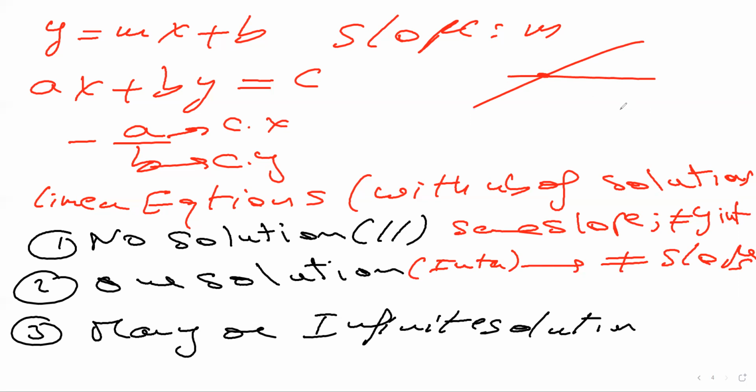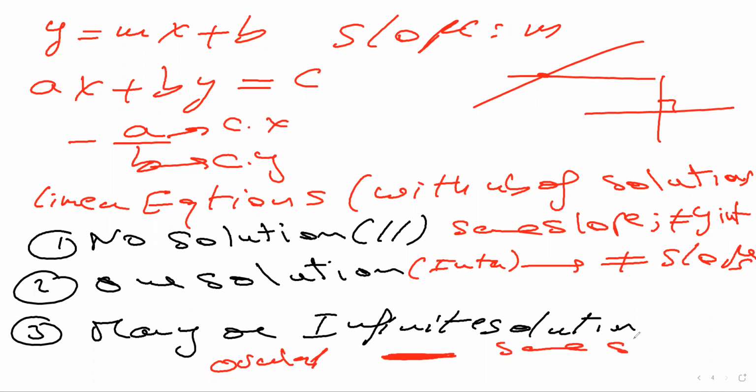When we have perpendicular, it means minus reciprocal. Otherwise, no, guys. Different slope, but not reciprocal. To be perpendicular, they must be minus reciprocal. But maybe they intersect, but not at a perpendicular point. And many solutions means overlap. What does overlap mean, guys? The 2 lines are above each other. You have same slope and same y-intercept. Is that clear? Yes.